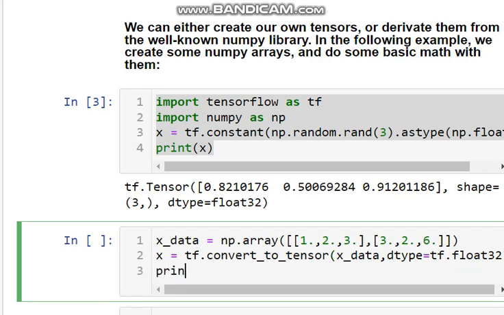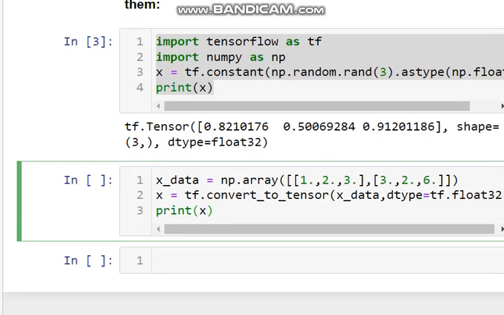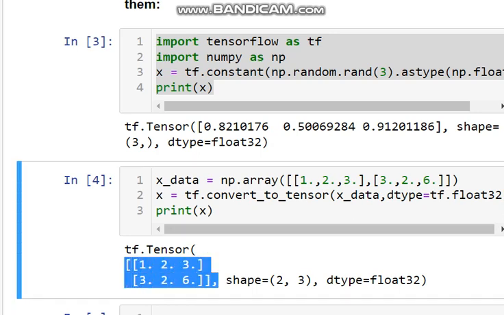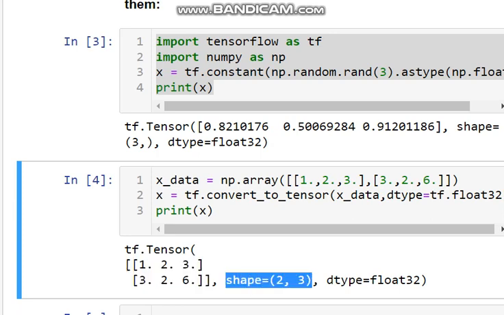Now I'll print this x and I will show you the output. This is the tensor, a 2 by 3 tensor. Here you can see the shape of it. This is a useful method.